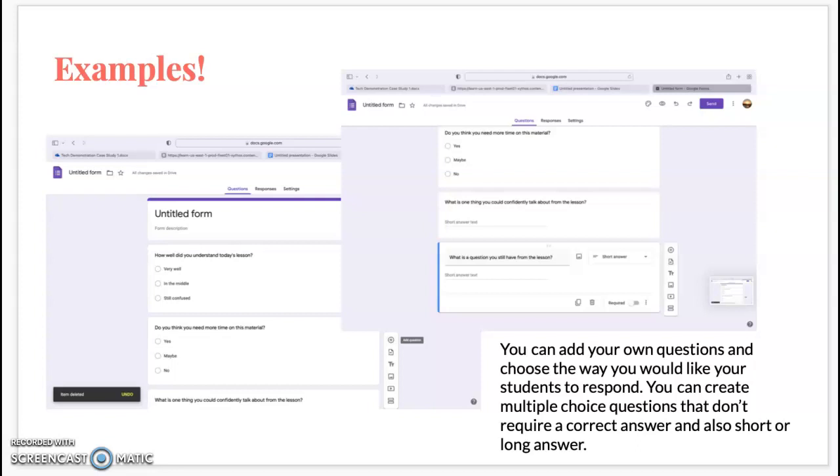So you can just see how many students selected each answer. And also you can make some questions required and some not required. So you could do that on the end, just be like, any more comments, and it doesn't have to be required.